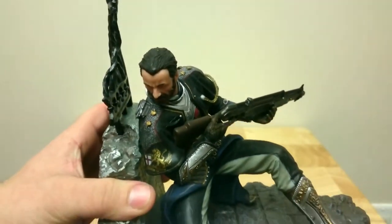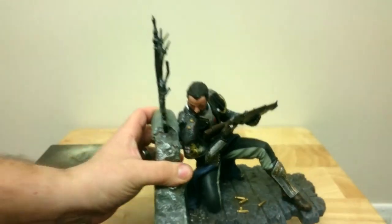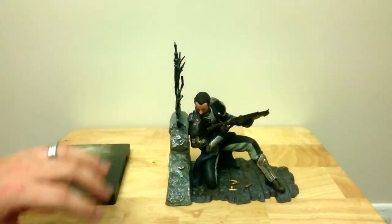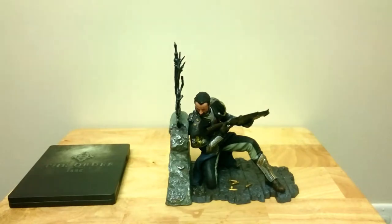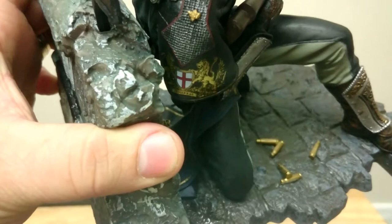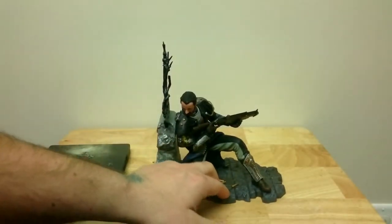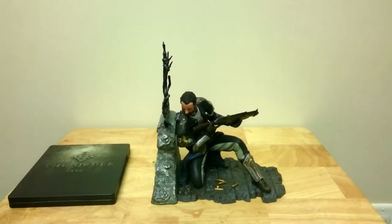It's 7 inches tall, and for $89.99 you get all that — the steel case, the game, and all those nice little things. Even the detail here — just saw that — detail on the shield. It's pretty well made; it seems like rigid plastic. It's not flexing in my hands when I pick it up.